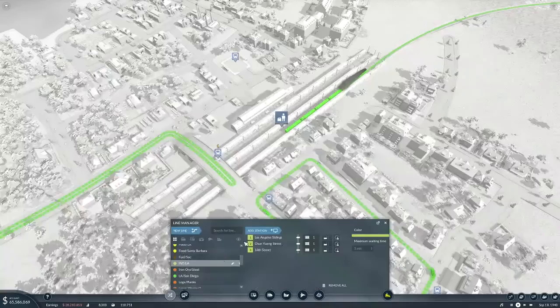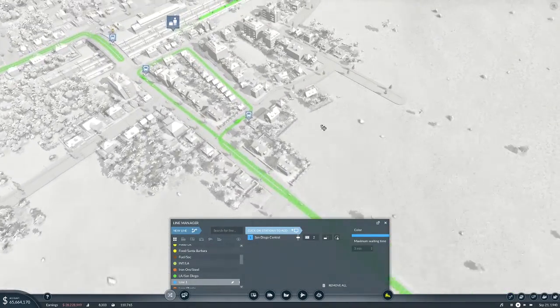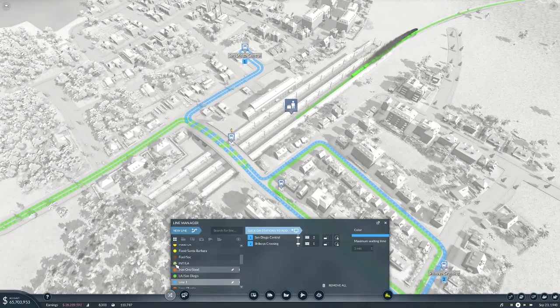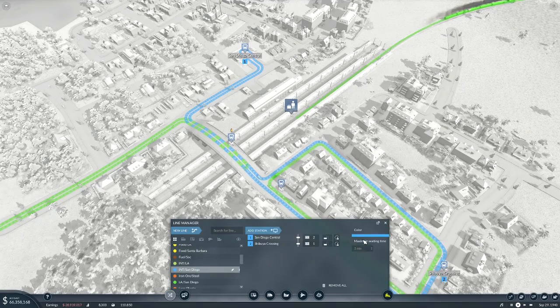So we can do another one here, internal San Diego. From there to this one, I think it was? Yeah. Internal San Diego. Set you the pale green as well. Nope, I missed. There we go.